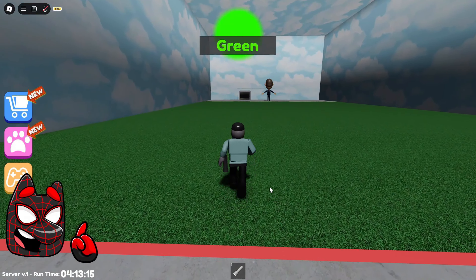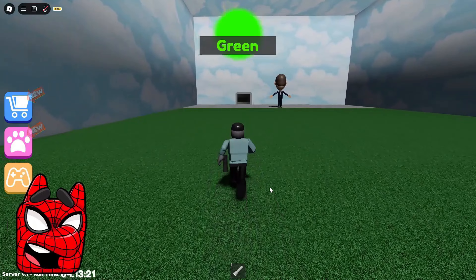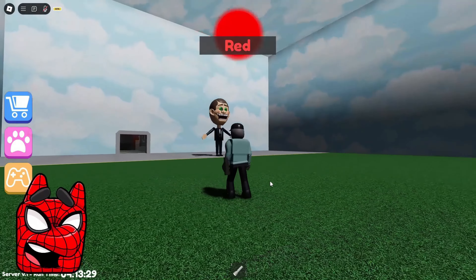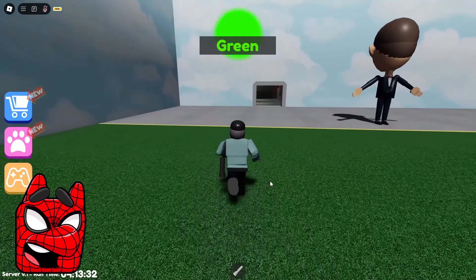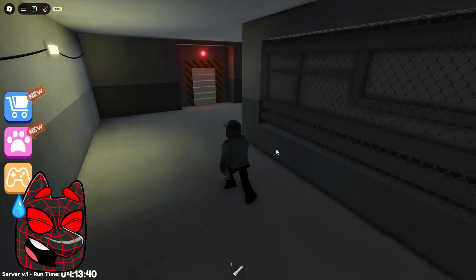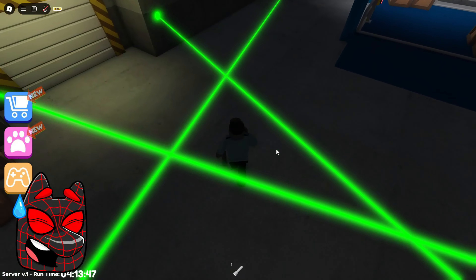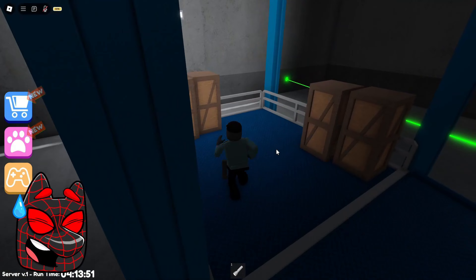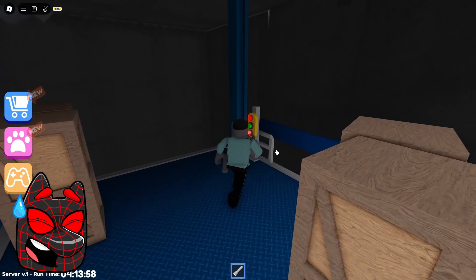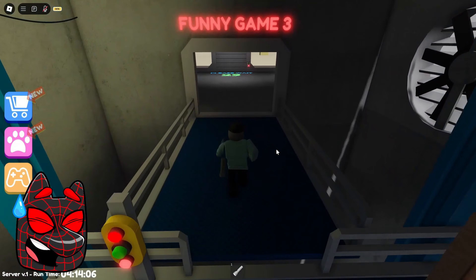Now we will need to complete this rather simple game. The main thing is not to move at the moment when this scary doll is turned to face us. We have never lost this test — it is really quite easy. It is good that there is a huge indicator on top that tells us when we need to stop and when we can run. It is also very funny that this guy constantly has different intervals between turning his head. And now we are heading straight to a very dark place with lasers. We need to get past these lasers without touching them. It is extremely cool that these lasers do not kill us but only damage us, because this test for beginners will really be quite difficult. We knew very well the route we needed to take, and therefore getting to this elevator was absolutely no problem for us.